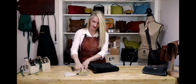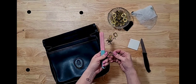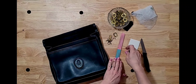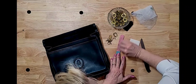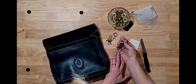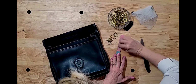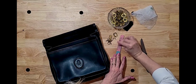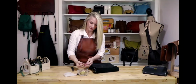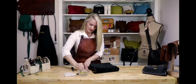First thing I'm going to do is use this four-way nail buffer. I try to find not the coarsest side, but the next coarsest side. And all you'll do is gently and quickly brush this in one direction. You can see those scratches starting to lift. I'll rotate it. Luckily, Coach Hardware is solid brass, so it enables you to be able to polish this.